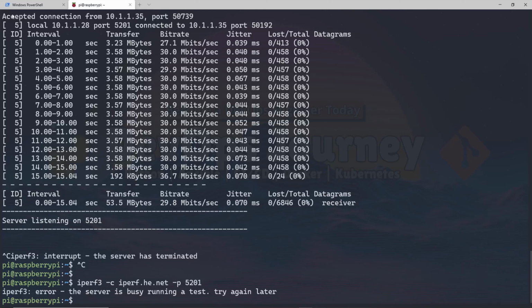So these are public servers with only one port, so if someone else in the world is running a test to this iPerf server, then you're not going to be able to do it. So keep that in mind.